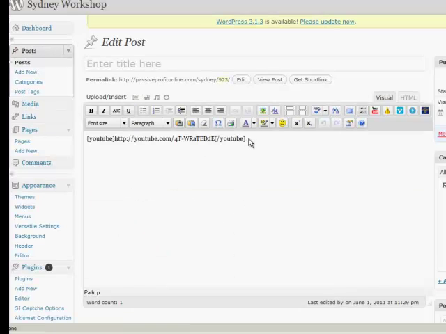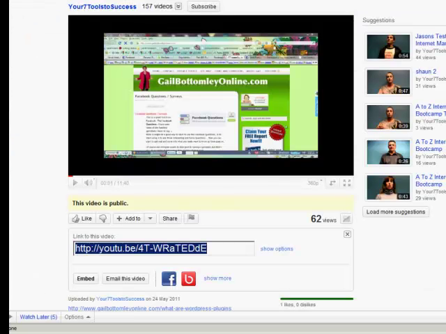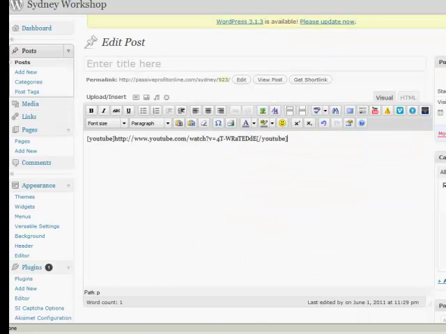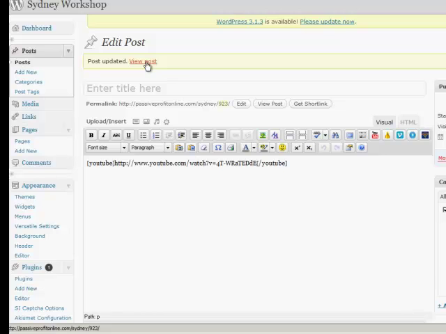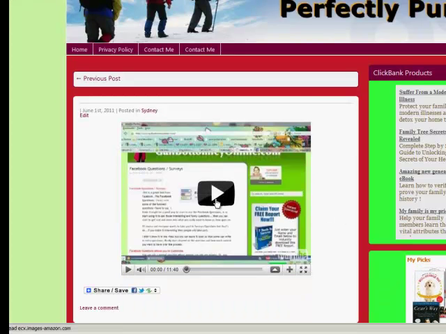So what we need to do now is take that out of here because that's not going to work. We'll go back and use the YouTube thing and we'll grab it from up here, and I'm pretty sure that that's going to work. So that's one way of doing it. Paste. Of course there is another way of doing it, and that's getting another plugin that will run in the back, a WordPress iframe plugin which you can use. That will help, but it won't help in the widget bar unless you do it correctly. So there's the video there now, so that's working. We have to use the old code, so that's cool. That's got that one working.